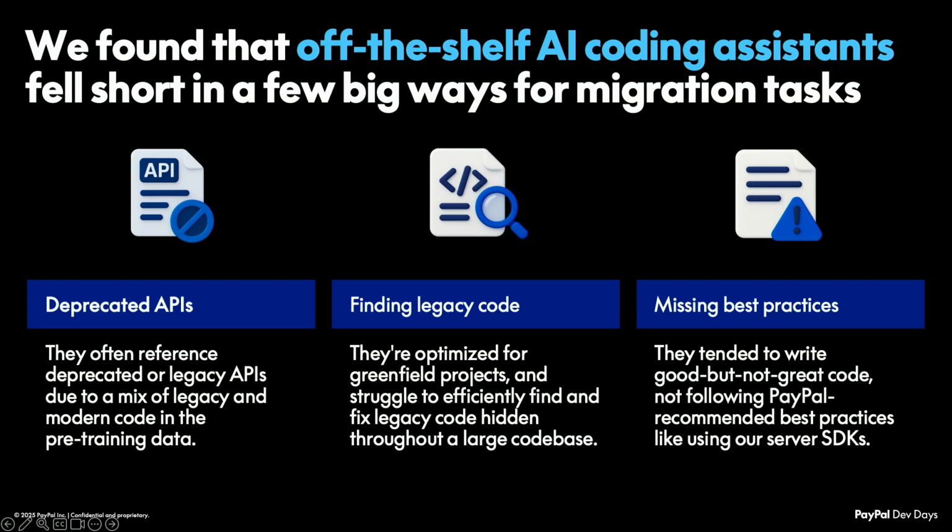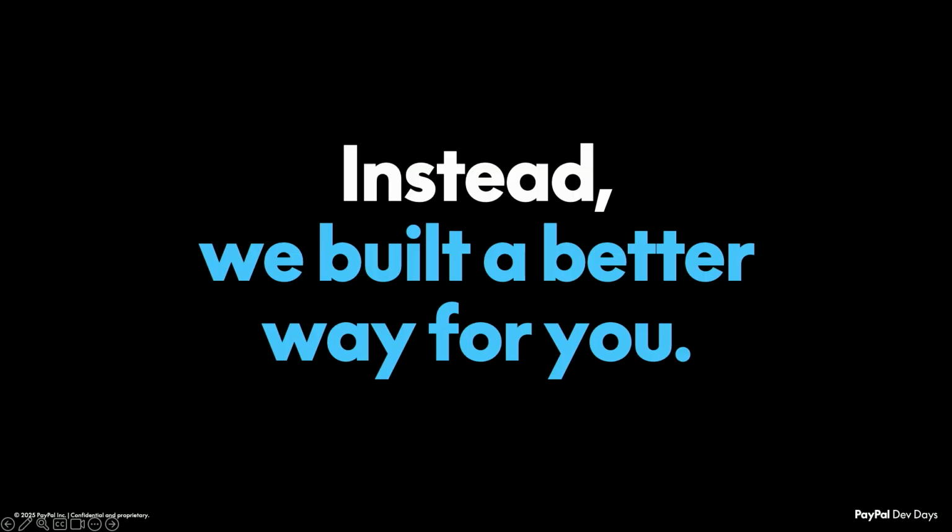And you need to be looking at your existing code base. And a lot of the tools are really optimized for the 0 to 1 scenario, and that's not what we're talking about here. And also, you want to train it on the existing PayPal best practices, so you can take advantage of all the advancements that we're making. So we built something to address all of these challenges. I'm going to introduce Naveen here. He's going to give us a demo of all that.